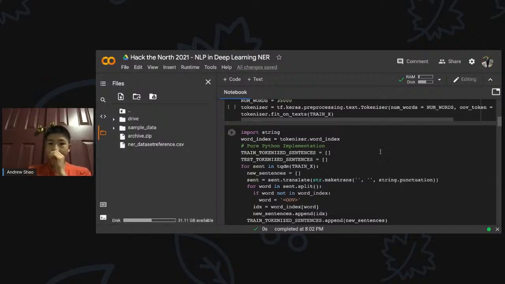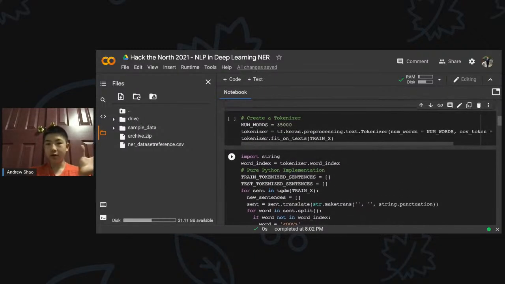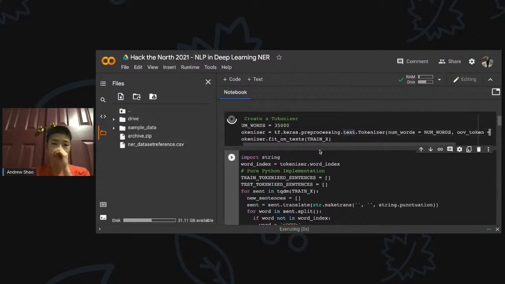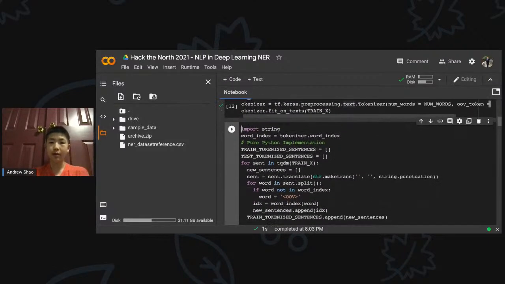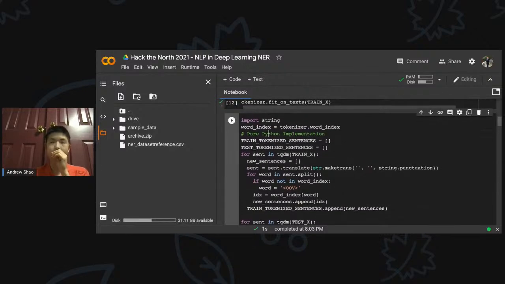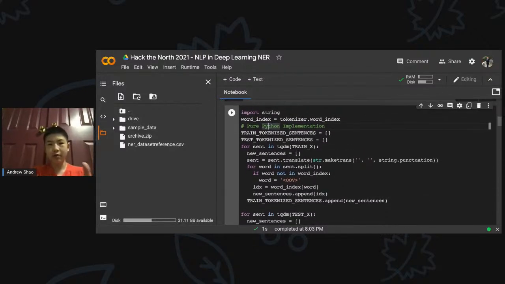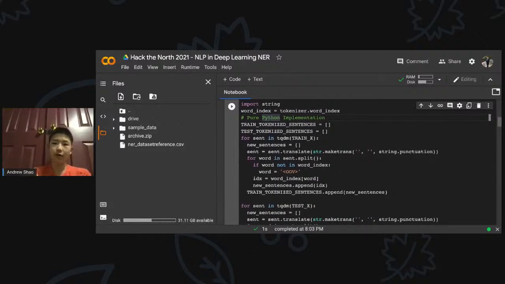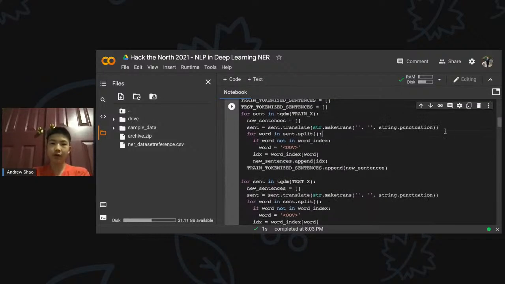Then, using our tokenizer, we're going to fit it on our train X and process each of these words. You'll notice that word index is basically a map from every single word to a given index. We're going to tokenize each of these words one by one, removing all punctuation to make it cleaner.